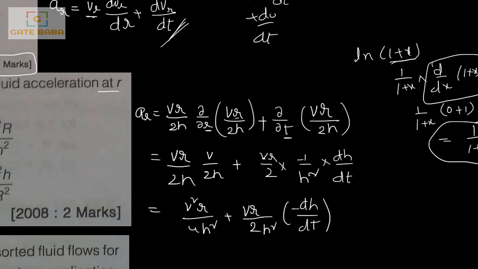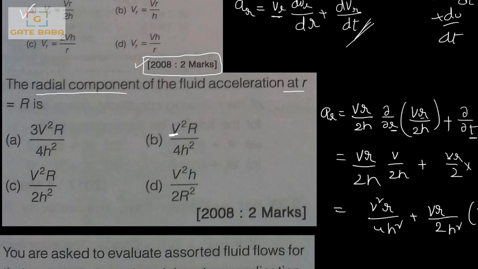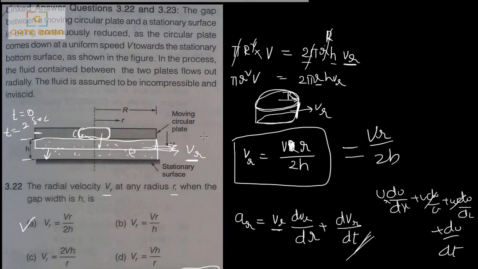Why? Because here what is the velocity given? Constant velocity. Let me show you the figure. Here the velocity is v in downward direction. The meaning of velocity is distance by time, rate of change of displacement with time. So displacement is h here with respect to time. Here the distance is decreasing, so I have to put a negative sign. So minus dh by dt is nothing but the velocity v.